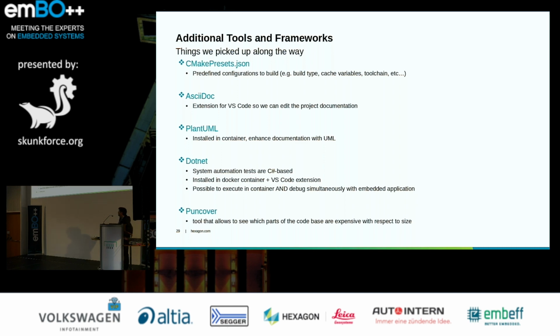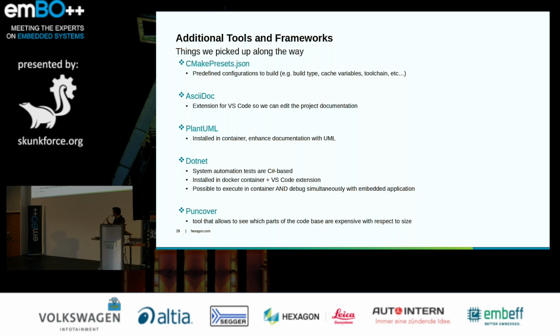Then another situation we had is that we had an automatic system test framework from our agile tester, and those tests are based on C#. It was possible to integrate this in the setup. You could install .NET into the Docker container, then you needed to install an extension for VS Code. It was possible not only to execute the system tests when working within VS Code, it was also possible to debug them simultaneously. So it was possible to debug the automation tests and the application simultaneously. If you had a breakpoint on either side, it would stop on both sides, and you could take a look at what's going on. This has actually helped us immensely when working together with the tester.